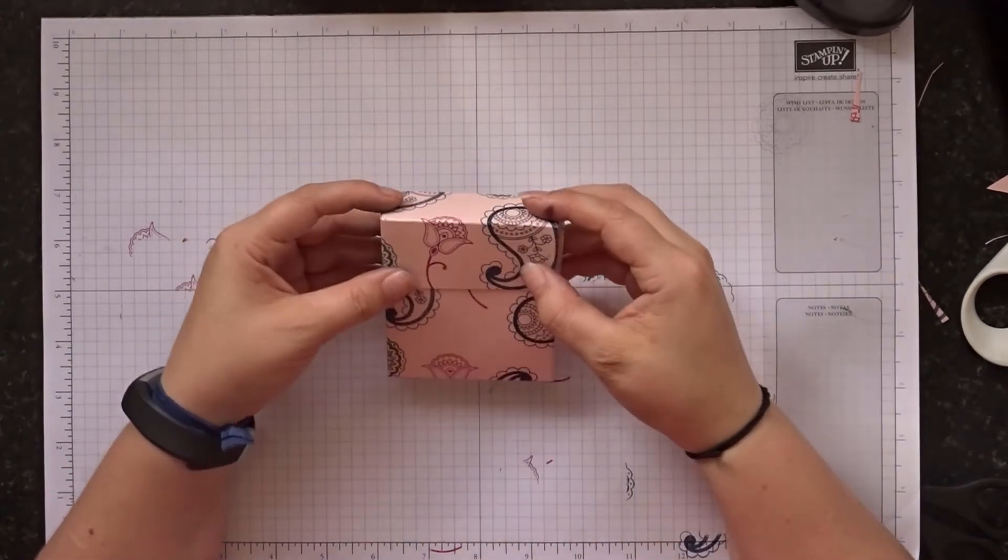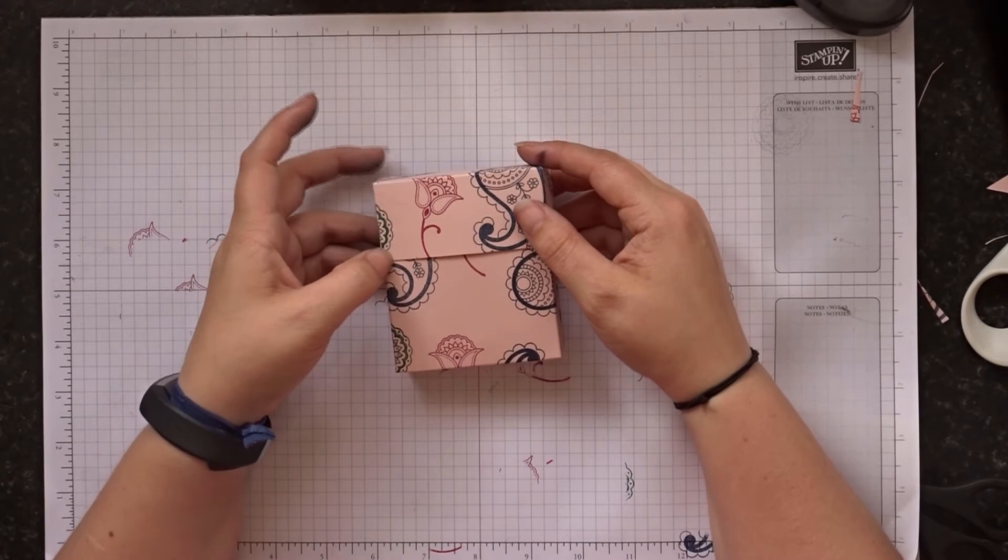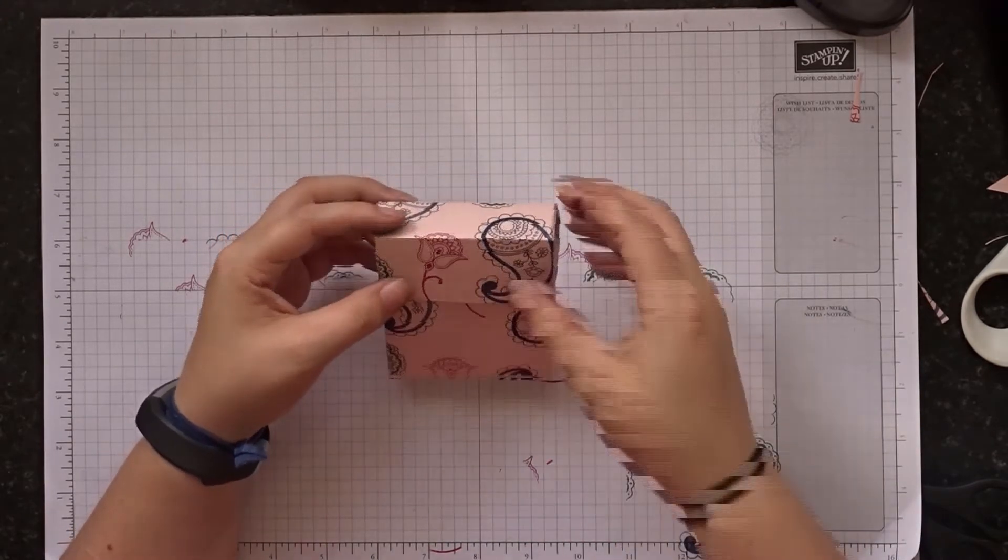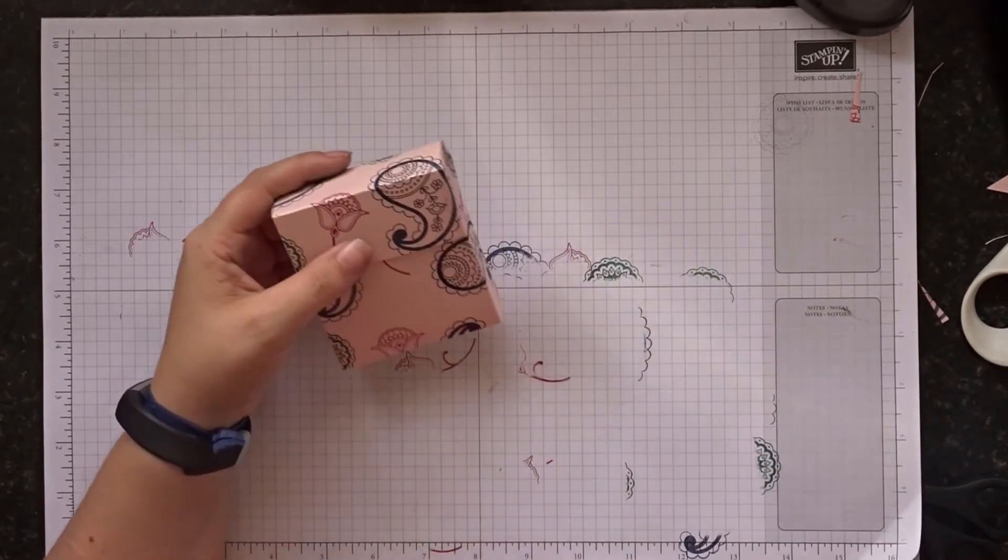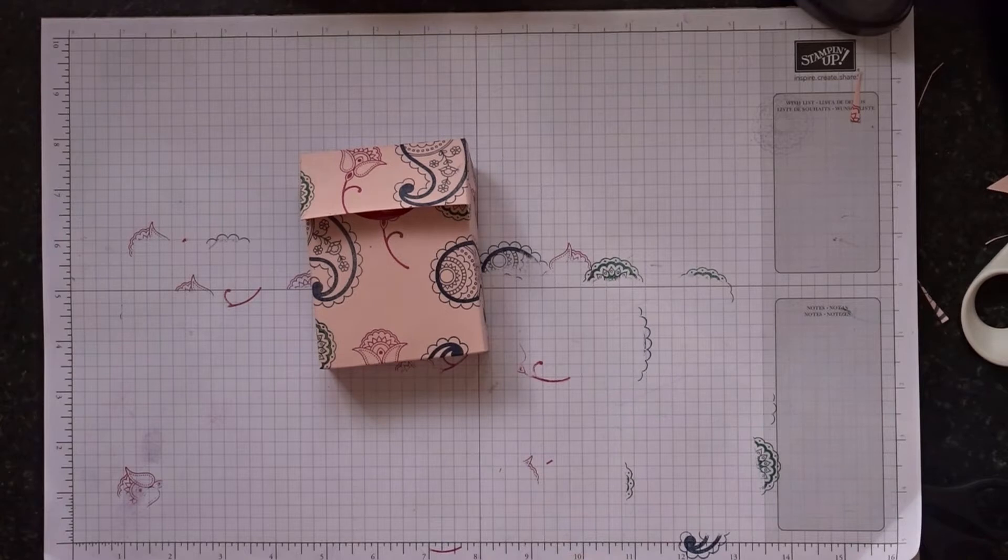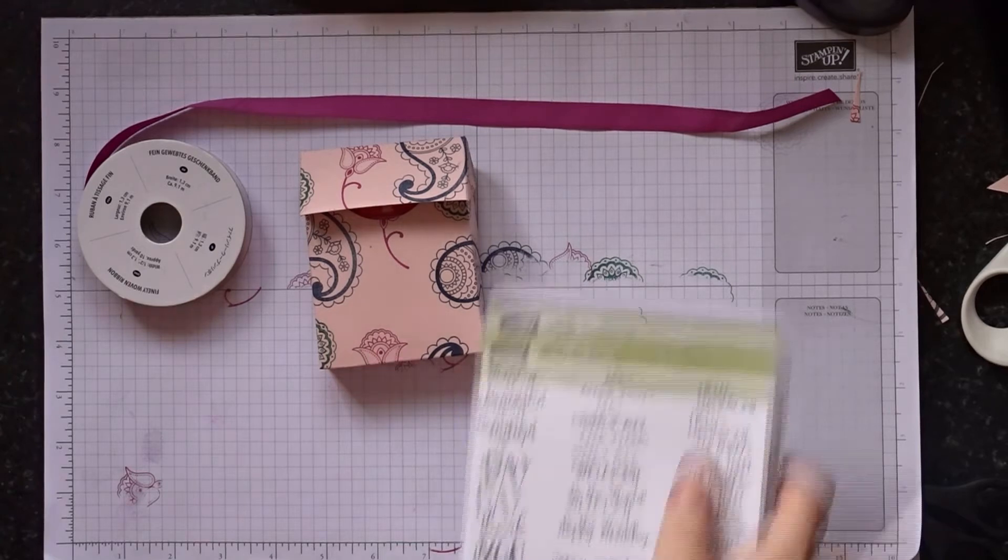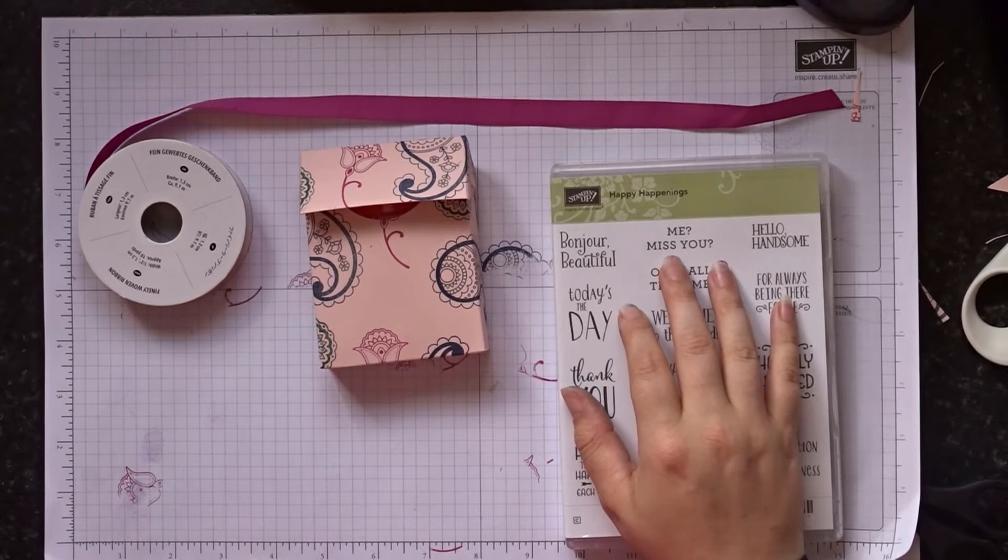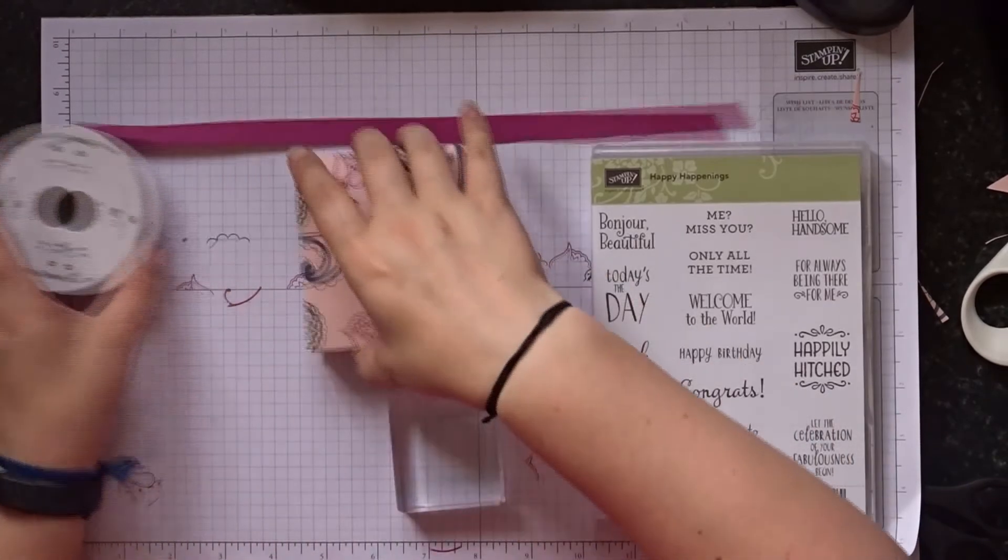So what I'm going to do is I'm going to put a little band around here. So I'm going to use a bit of ribbon and then we're going to use a little sentiment if I can remember where I've put it. In fact, no, we're not going to do that. I think we're going to make a belly band. So I've got some cardstock that I misplaced. No, we'll do a ribbon. Sorry, I'm debating what I'm going to do here. So I've got some Berry Burst ribbon here and then I need my punch and my stamp. So the stamp I'm going to use is the Happy Happening one. I know this is retired, which I'm really sad to see, but I'm going to use it this one last time, I think, and just use the thank you one.